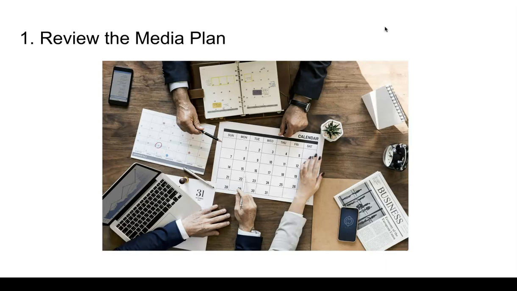First of all, we need to review the media plan. There should be a media plan already made. You would need to review it and confirm the plan is approved and signed. Then you would review the KPIs, the audience, the budget, the channels, and the timeline. You want to clarify any vague placement or missing specs before proceeding.